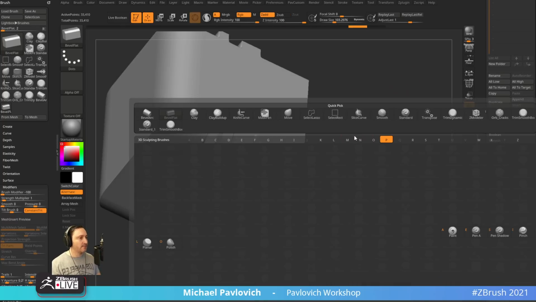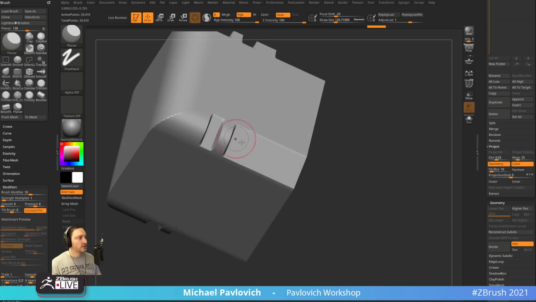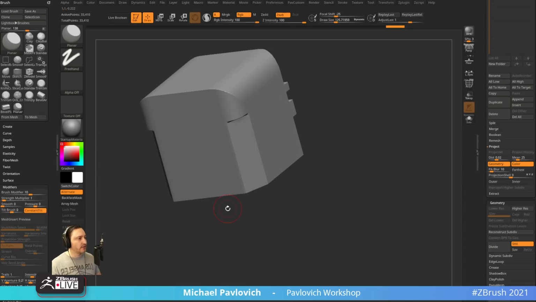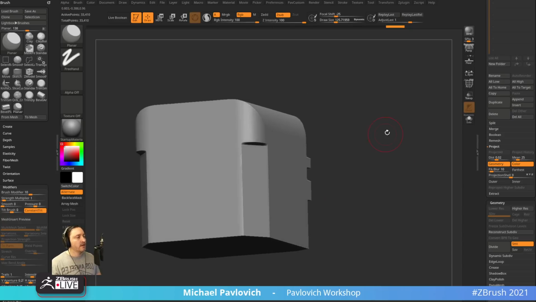I kind of maybe prefer planar brush, BPL. You basically pick a spot on a surface like so, and then you just use the planar brush to continue, there you go. That's sculpting, not ZModeler, but if you're just kind of figuring out a shape, nothing wrong with that, right?